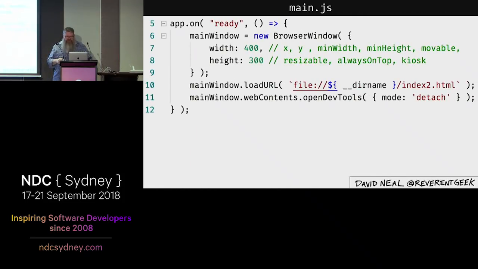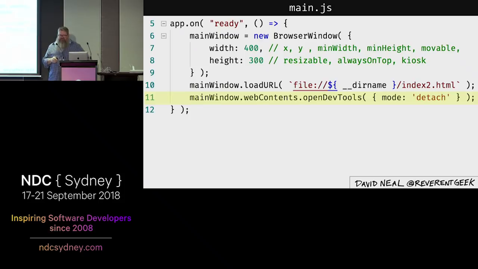One tip while we're here is that since it is Chromium that we're dealing with, we can open the Chrome DevTools with our desktop application. So when I'm launching the app, I can open the DevTools, and I've got different modes. I can detach it, or I can attach it to the right side of the window or the bottom of the window.